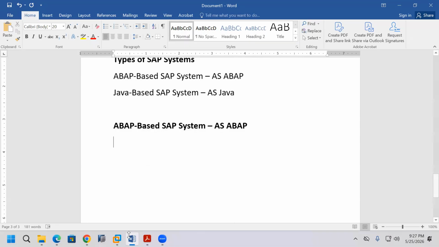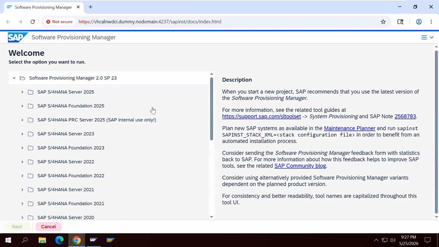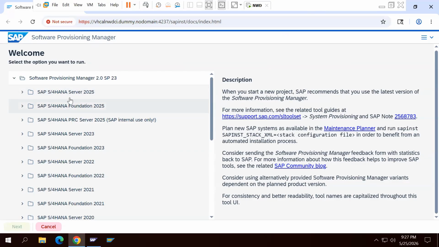So here we saw SAP S4HANA Server 2025. What are they telling? They are not telling SAP S4HANA 2025. They are telling SAP S4HANA Server 2025. So they are telling the SAP system name.